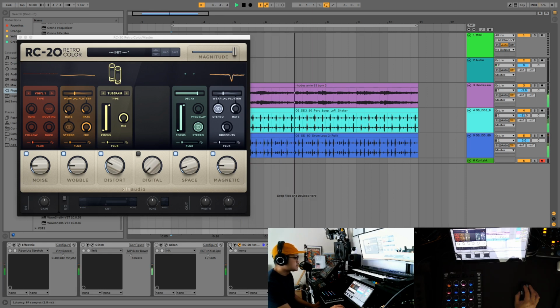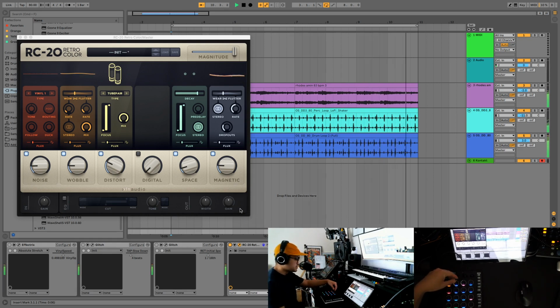Here's the wet signal. So it sounds cool, you know? Gives it way more character. And then we can add the effects that we just did.